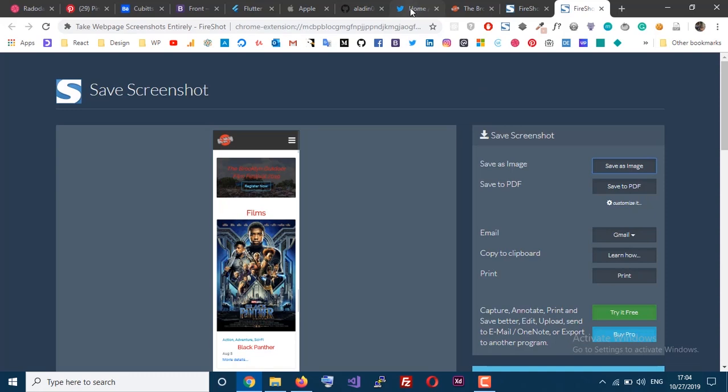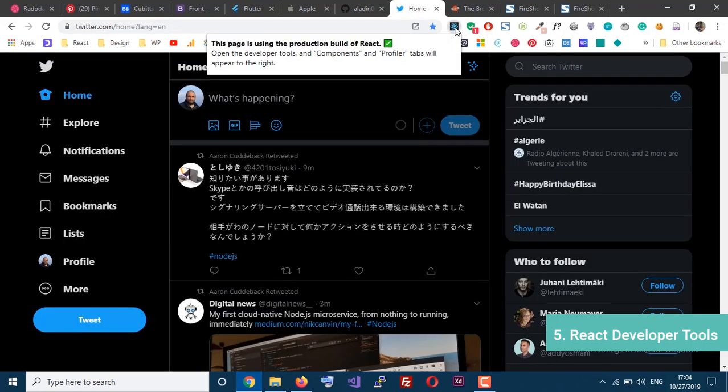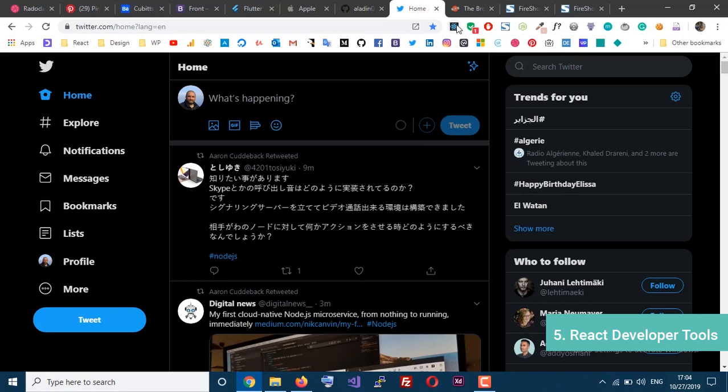The fifth extension is Chrome Dev Tools. This one is React Developer Tools.